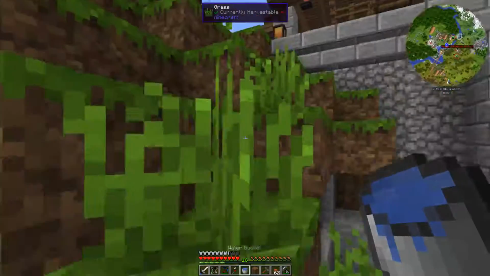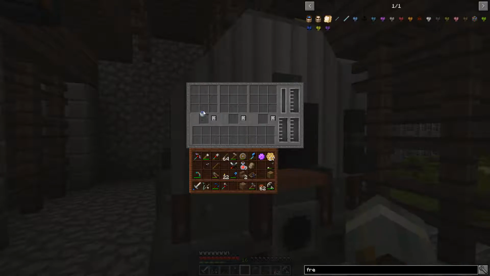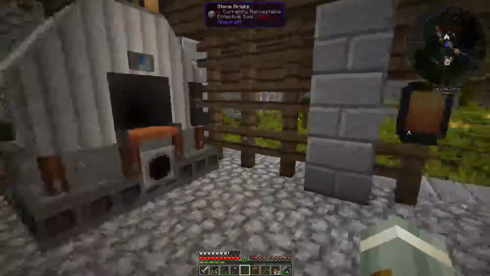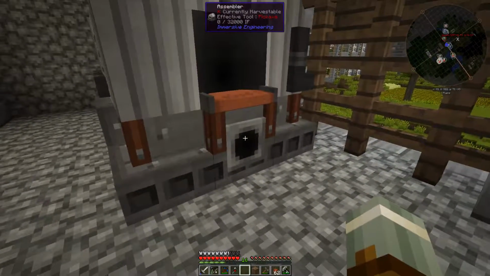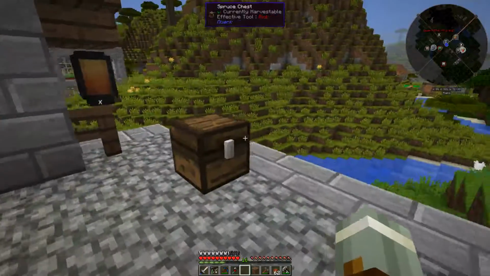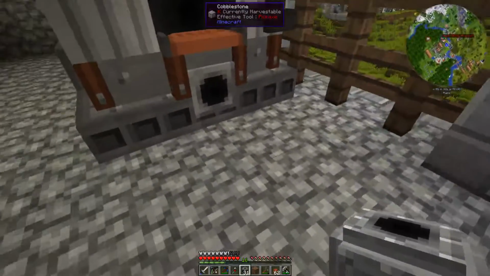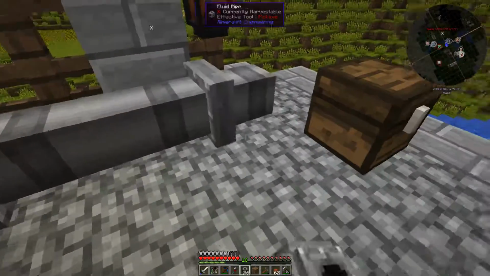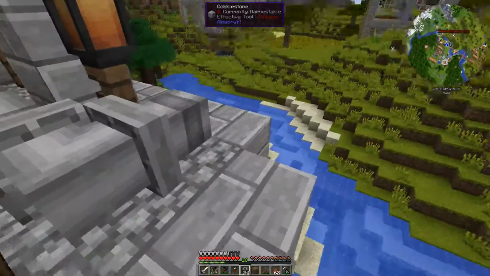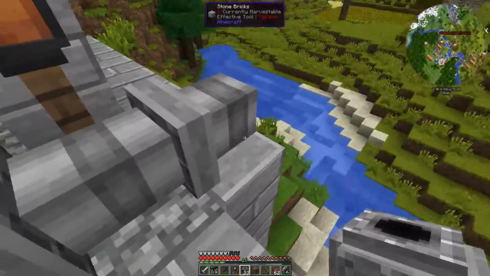And the way that it goes, it's like this. I will go and take a bucket of water, right? I will place it here. Ta-da! We have fresh water, and the nice thing is that it actually stays with us, right? And then we need to make an input of water. The input of water is here. I didn't know that at first try. I basically read it only inside the manual, right? And then I was really confused how I am supposed to even get the water into the machine, right? But yeah, it's just under the input.